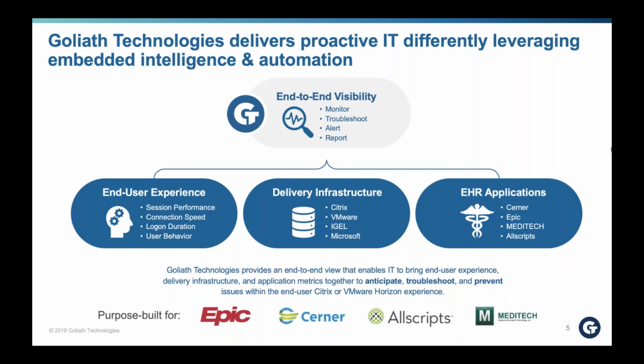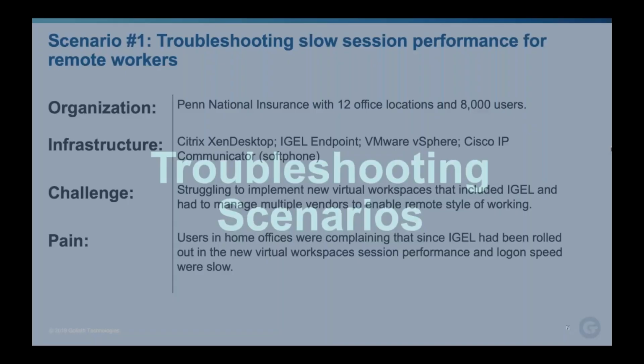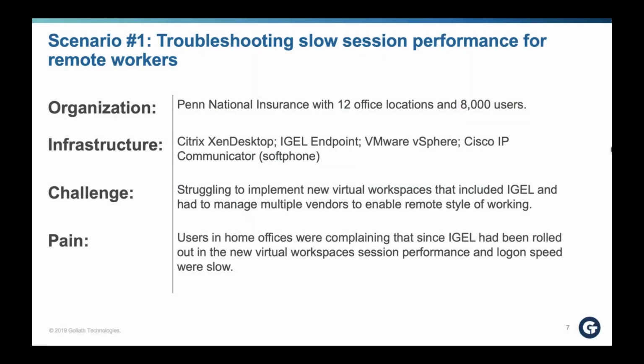We actually have purpose-built modules, and we're going to give one example today around this, where you can really monitor the end user performance as they're using the EHR application and identify root cause of: is it the EHR app that's really slow, which is often the perception, or is the reality that there's something in the infrastructure layer that's impacting that EHR performance? So with that little bit of context setting, we're going to jump right into some of these troubleshooting scenarios, and I suspect many of you on the phone have experienced this.